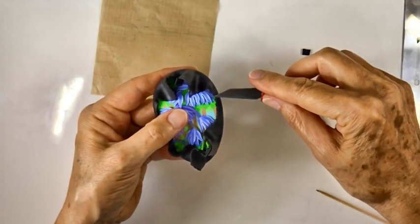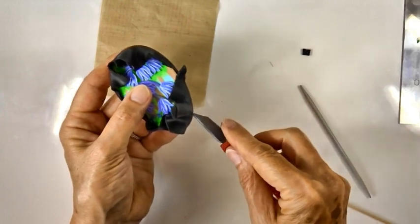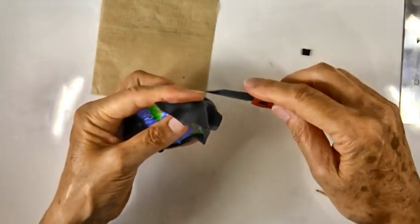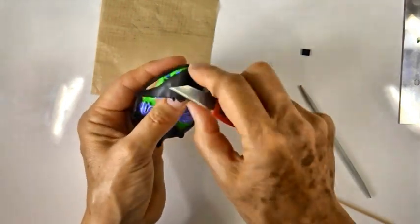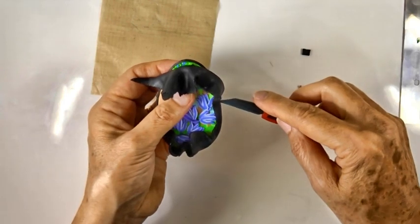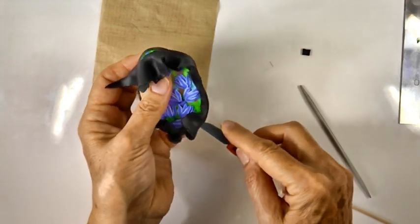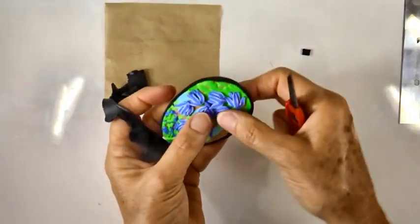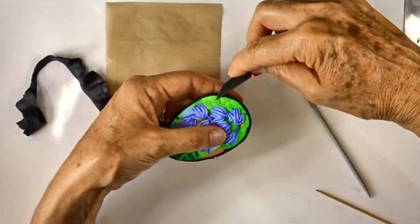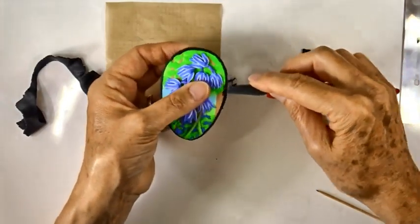And then either with your polymer clay blade or with a craft knife, you just cut off the excess. Now it's going to be slightly more difficult obviously where we've got all the bits around the bottom here, because we've got slightly uneven surface, but you should be able to still get around relatively neatly. And you don't have to do it all in one. You can do it in a couple of different goes. Basically take that all off, and I will now go back, as I say, take the excess off, neaten it up where it's sitting in grooves.